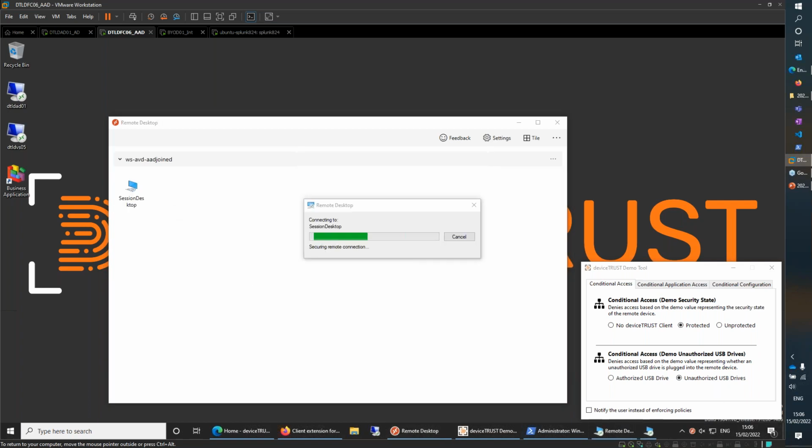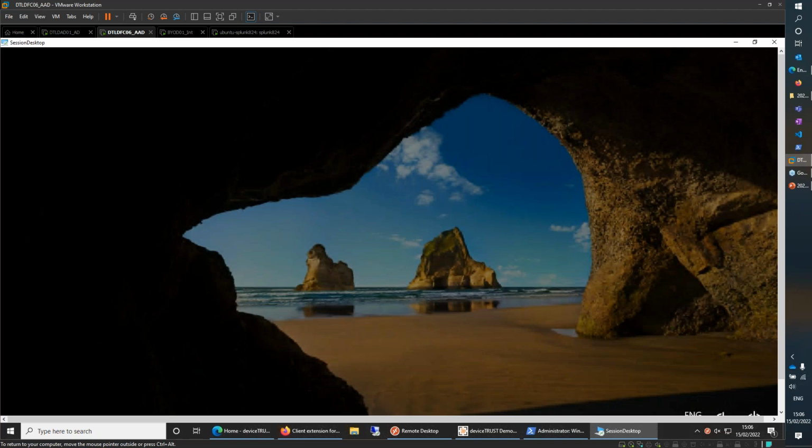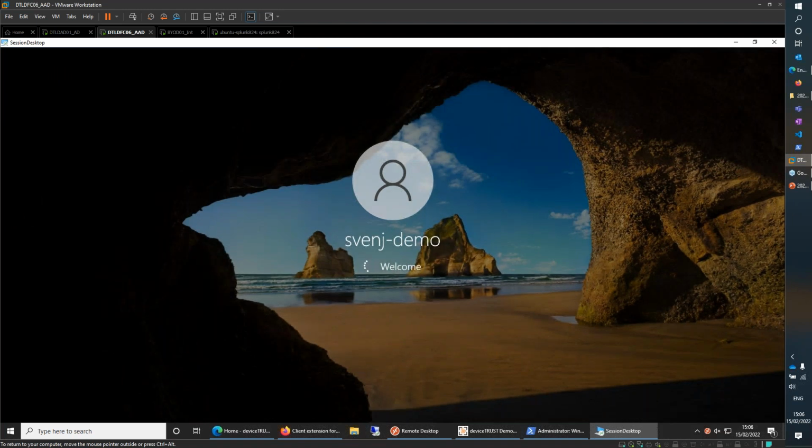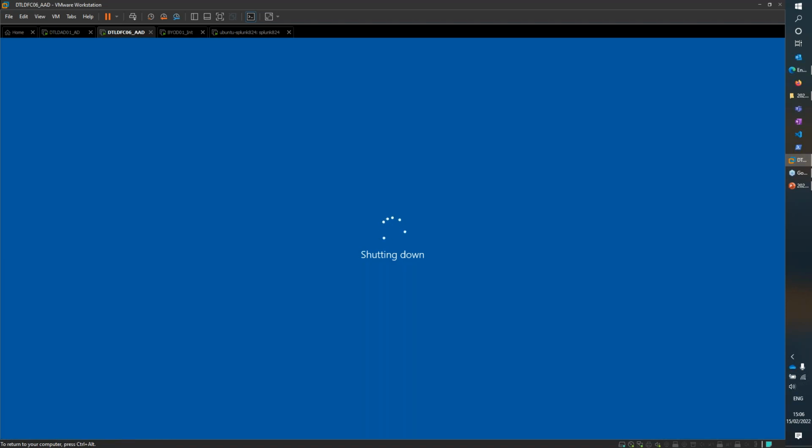again, logging on, deviceTRUST is going to recognize this. We're going to see, well, there's a stick or a hard disk or whatever, a mobile phone attached to the user's device that's not allowed, and we're going to react to it. Now, in this example, we're again reacting with a lock screen. But you could also say, if you're looking at FAT clients, we're going to deny access to removable drives. We're going to send an email to help desk saying, hey, Sven tried to access, he had this USB stick. What is happening?